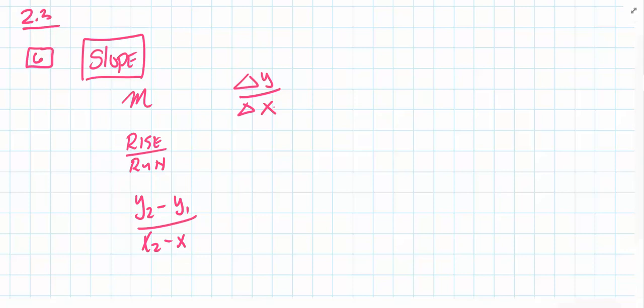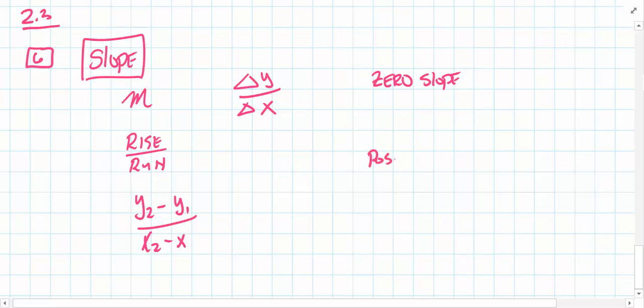Zero slope equals a vertical line. No, horizontal line. Okay, so there is something called zero slope. Is there such a thing as positive slope? Yeah, there's something called positive slope. Is there something called negative slope? Yeah. Positive slope faces the right side, negative slope faces the left. Yeah, and is there such a thing as an undefined slope?